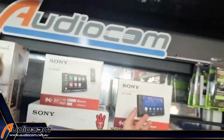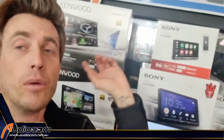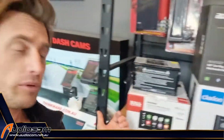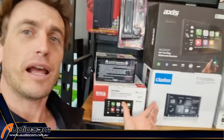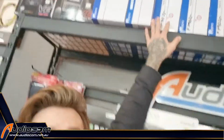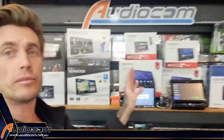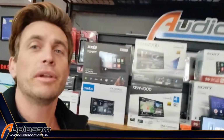Boss, and Axis. The Axis, and the Sony AX1000 too. They are Apple only, which suits a lot of people just fine. The Boss is Apple and Android, so is the Clarion, and they're a little bit more entry level. They're coming in under $1,000 fitted for a lot of cars, but again, it depends a lot on what sort of vehicle you have, because some vehicles need more fitment accessories and interface adapters for the steering wheel controls and things like that. Some cars need very few and they're a bit cheaper. Some cars need quite a bit more. So come into the store, we'll quote you up on something specific to your car and your needs.